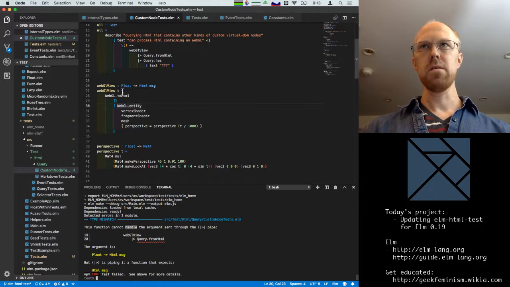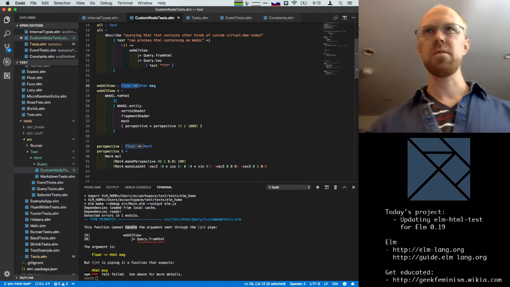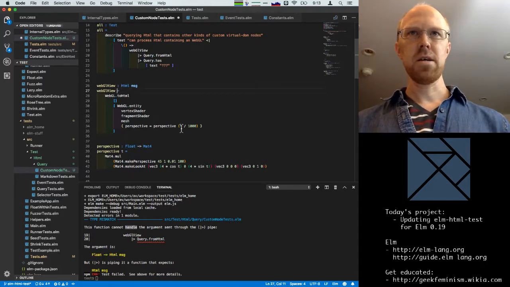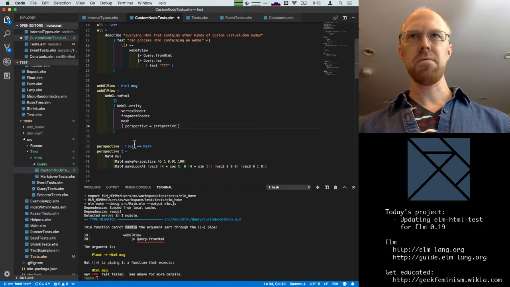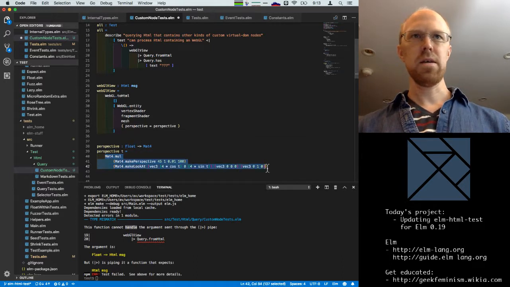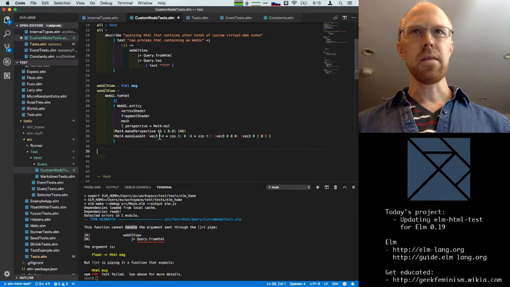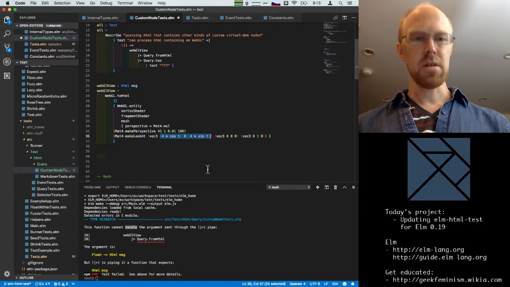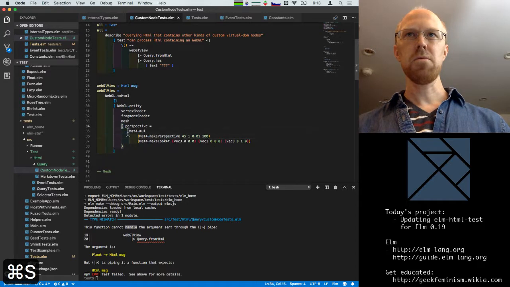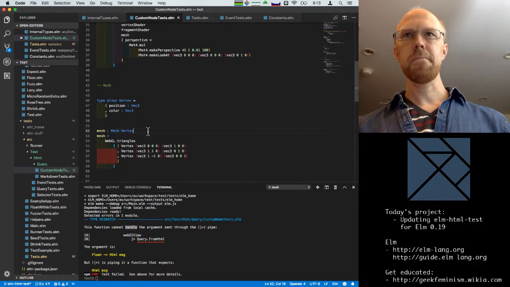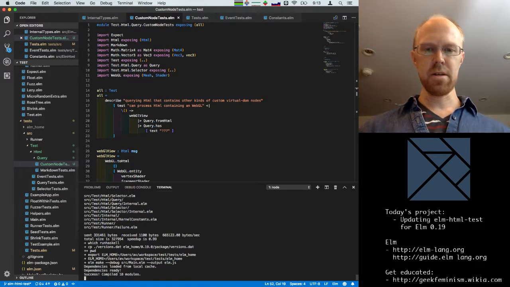Query from HTML. Okay, so we have this float, which I think is used for animation in the WebGL example, which we also don't need for our test. We can kill that. We can just always pass, or we don't even need an argument for that either. We can just inline this and kill that, and then all of these can just be zeros, so we don't need T. We can probably remove this whole record in a minute as well, but we'll simplify that in a minute after we get this red test that we're looking for.